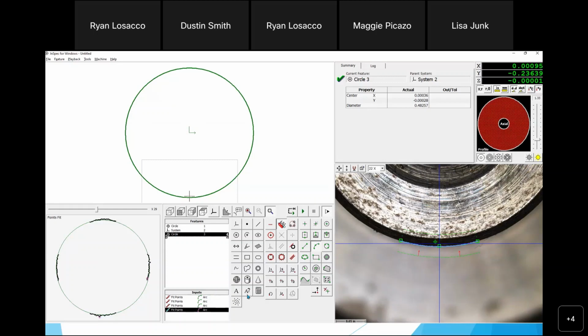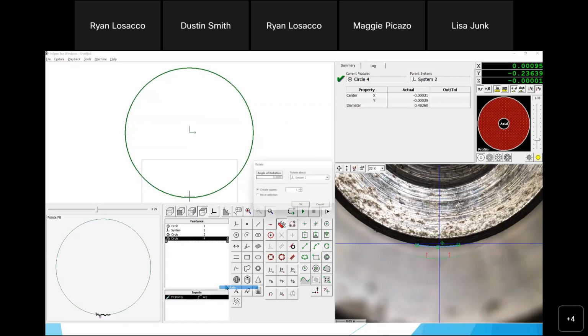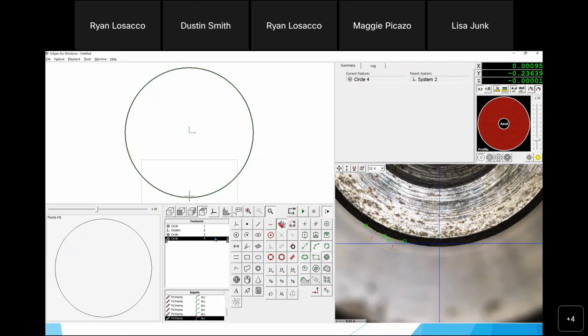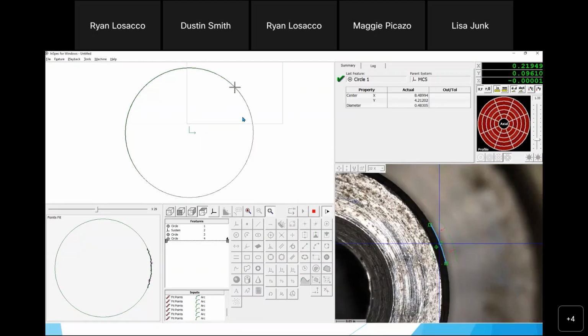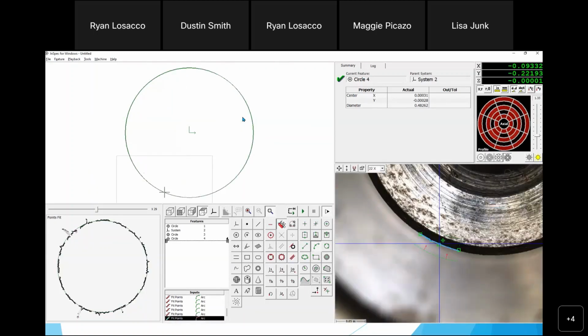And if we really wanted to, we could get even crazier. If I said I want to circle this little arc and rotate it every 22.5 degrees, that would be 15 copies, because it would take 16 total arcs to get back to 360. Click OK, right click on the circle, remeasure. We're able to measure that there.